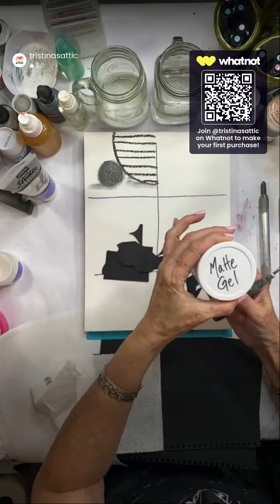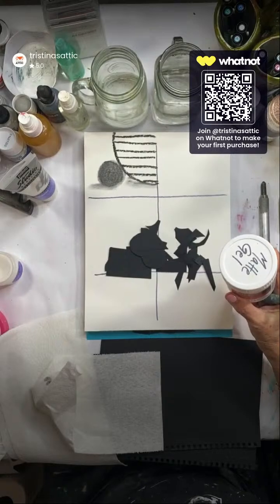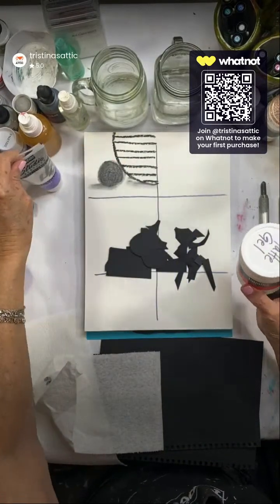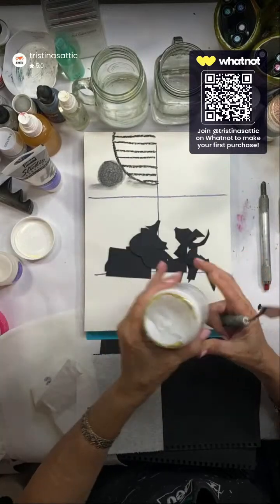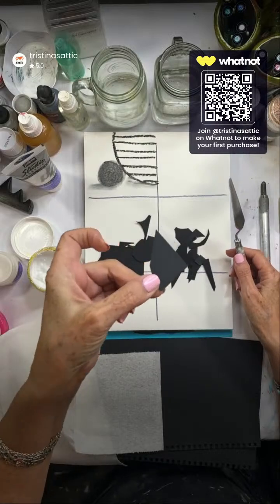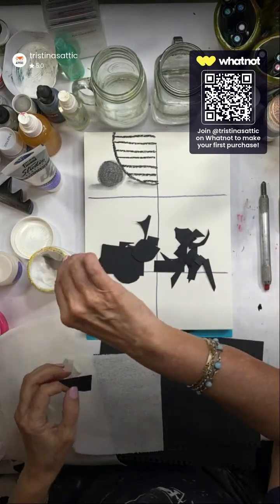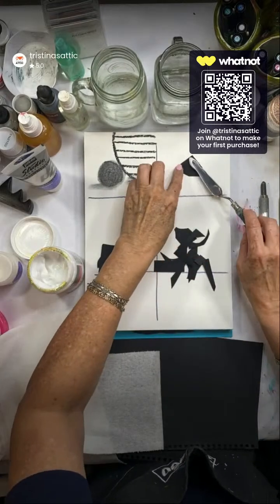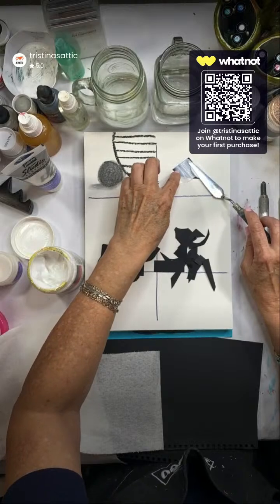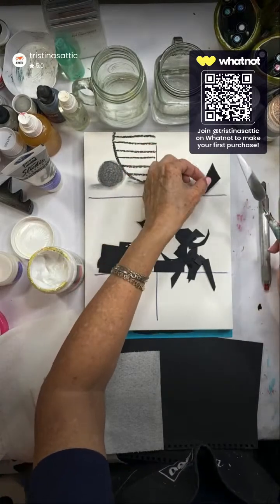For thicker papers like this, I like the gel. But if I'm using thinner papers like tissue, which we're going to use in a minute, then the Bindex is better with the tissue. Okay, so let's take something here. Ooh, I like this piece because see how it's not even? I love that. We're going to put some of the gel medium on the bottom of it. It doesn't matter if gel medium gets on your background either, because it'll dry clear.